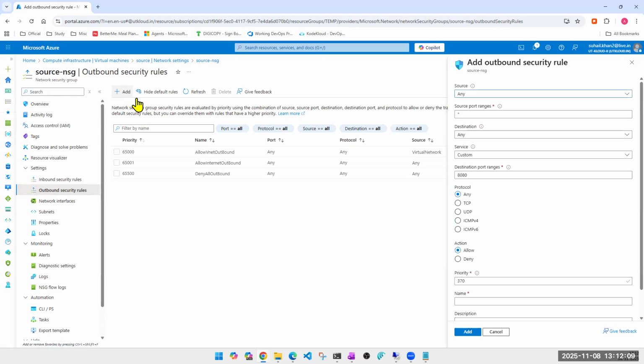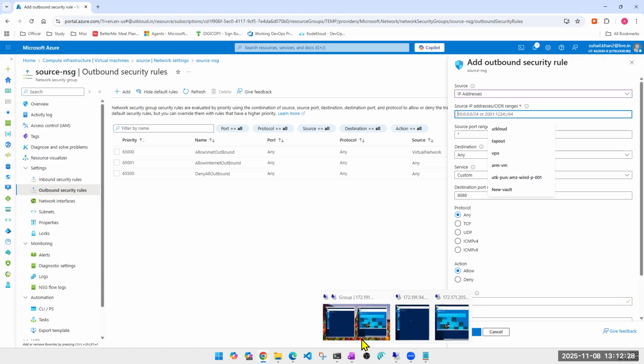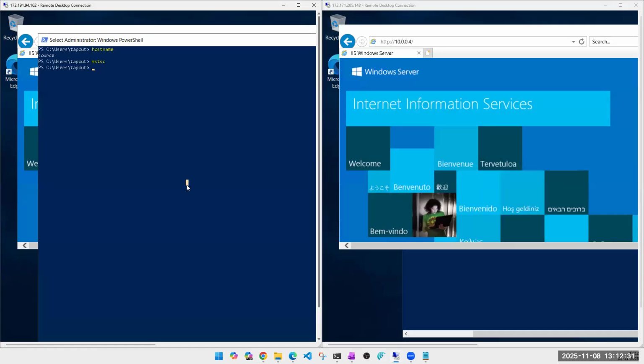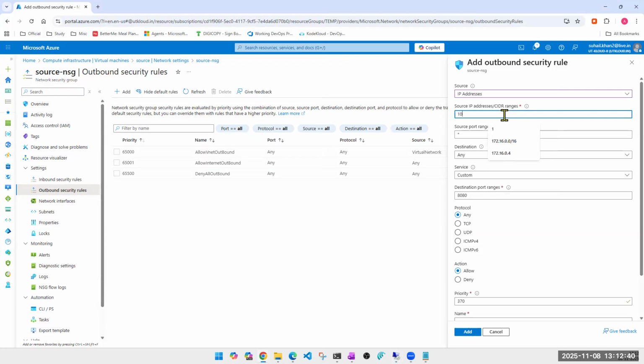add a rule. Source: do I want to block from anywhere in this case? What is my specific requirement? A specific virtual machine. Yes, from a particular virtual machine. So what is that virtual machine's IP address? I'll have to make sure that any traffic coming from this IP address, this is my source, 10.0.0.4. If this is the source, then only this should apply. Other machines, I'm okay, let them access each other. Only these two machines are in question. Got it, guys?